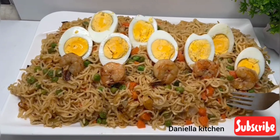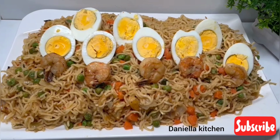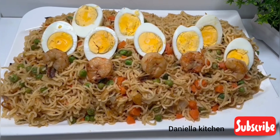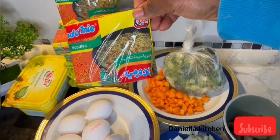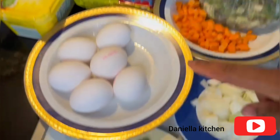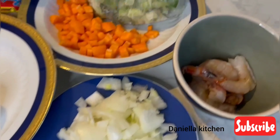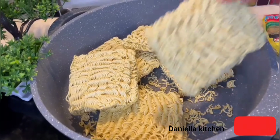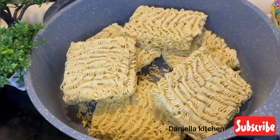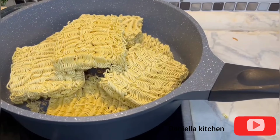Today we are making indomie for dinner, so keep watching if you want to see how I made this delicious and tasty family dinner. So you need some indomie, and I'm going to be using this particular brand, and some egg, some strips, some peels, some carrots, whatsoever you want to use. It's good to incorporate some vegetables into it, you know, it's carbohydrate.